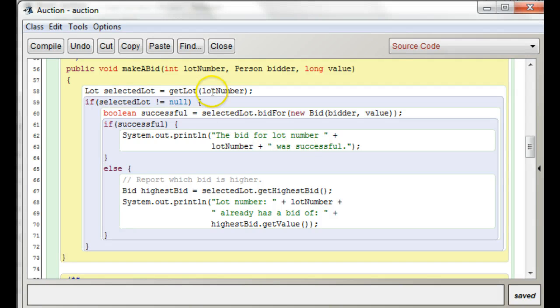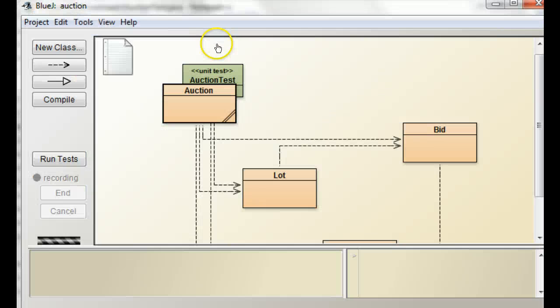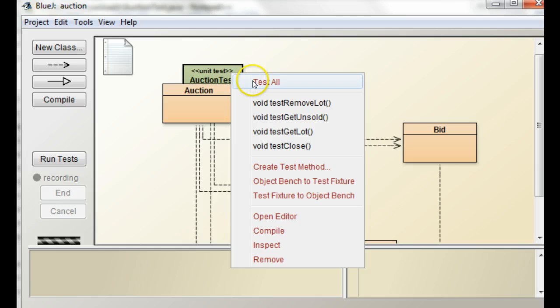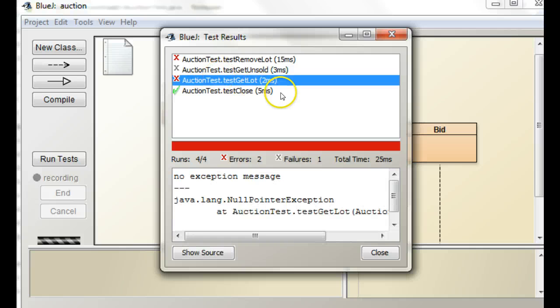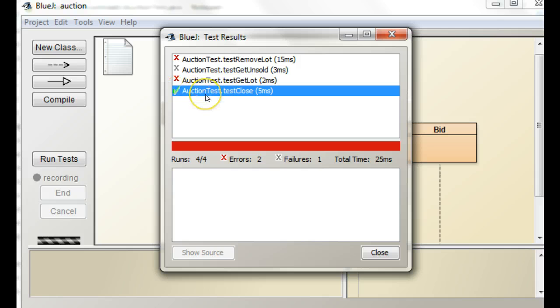Oh, because it depends on your get lot, and if your get lot's not working, then there's going to be issues, right? So maybe we need to start by talking about get lot. I think in the next video we'll start by talking about get lot, and then maybe we'll back up to test close. This one shows all green just because there are no asserts in there.